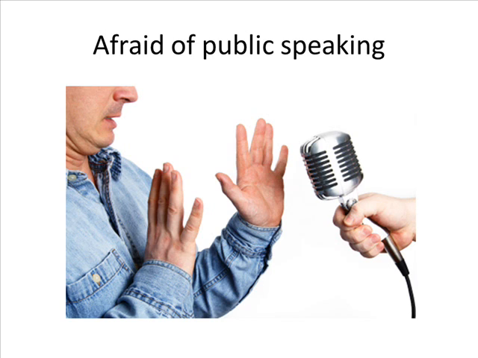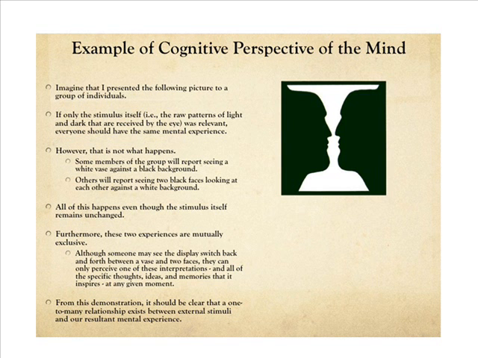Another example will be of a man who's afraid to speak in public. Because of this, once the person is asked to give a speech, even among the people he knows and talks to on a daily basis, he might not be able to deliver it. The cognitive explanation for this can be that the individual had already convinced himself that he can't do it. Once the opportunity came along, his inner thought was expressed outside by him not delivering a speech, despite the ability to do so.